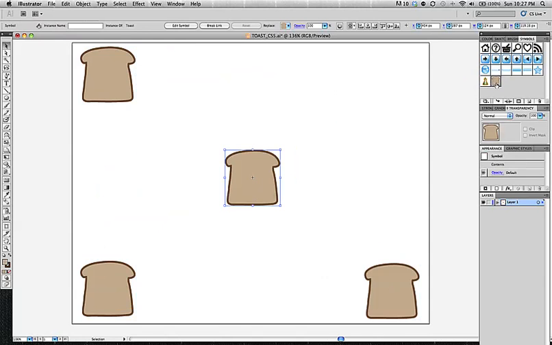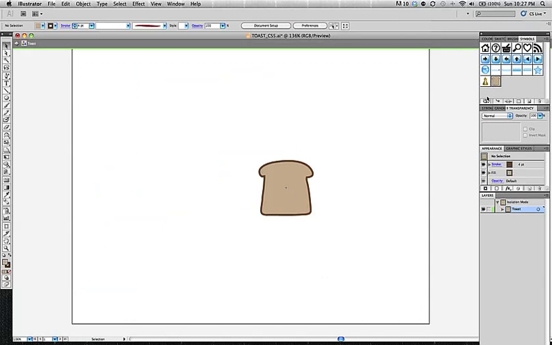And the other sweet thing about this is that it is editable, which means if I go to my toast symbol in my symbols window and double click on it, it takes me to my symbol editor where I could alter my toast. And you know what I like on my toast? I like butter.